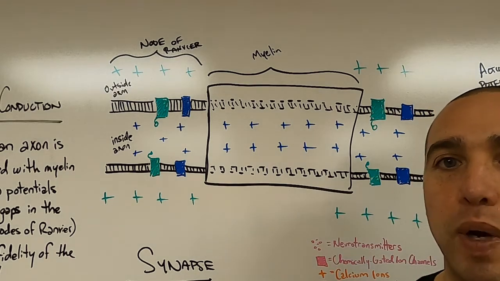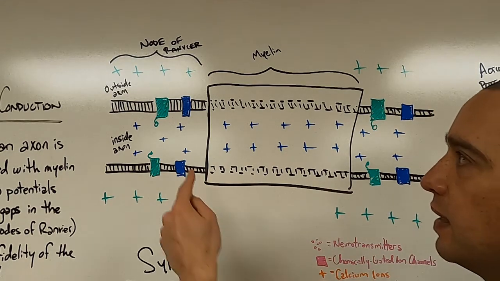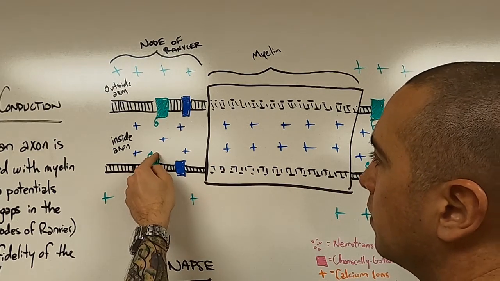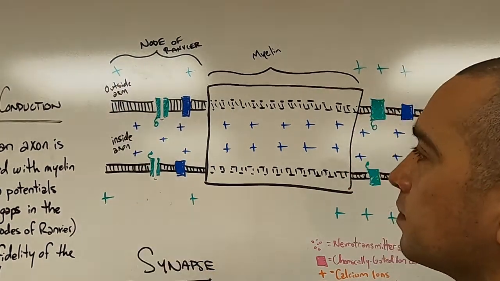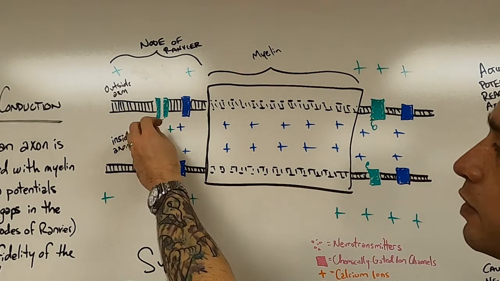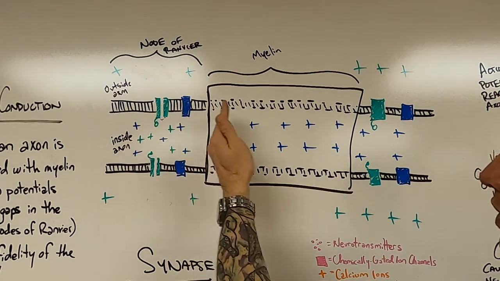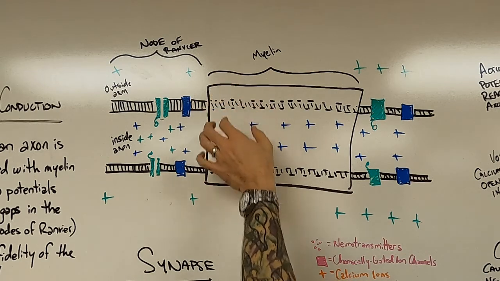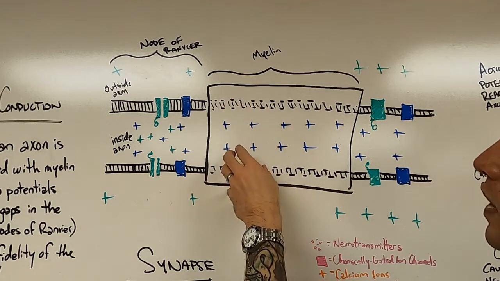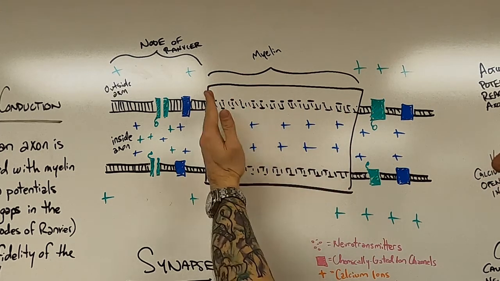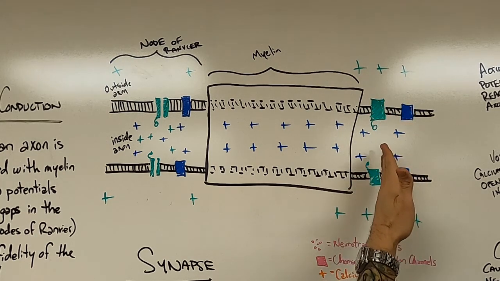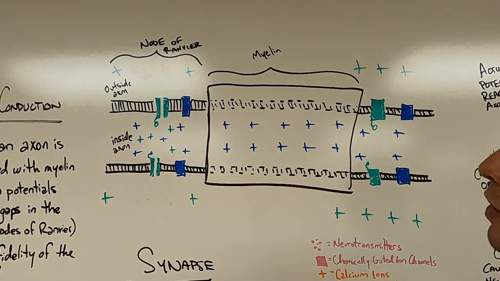And so recall that what happens in an action potential is that these voltage-gated sodium channels will open and let sodium in. And we said before that the increase in positive charges kind of goes downstream and causes other voltage-gated sodium channels to turn on or to open. And we always drew those here, but really, if this large section is insulated, the next voltage-gated channels are here.